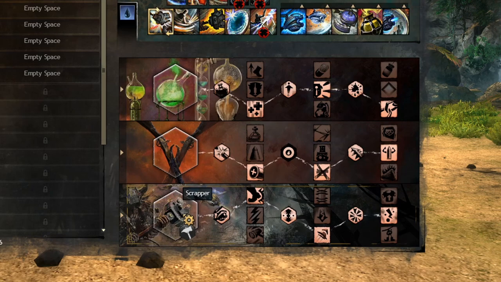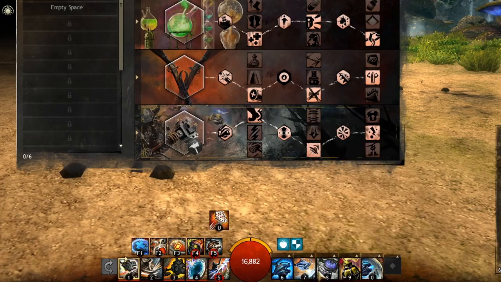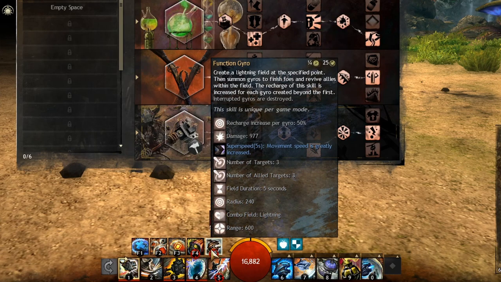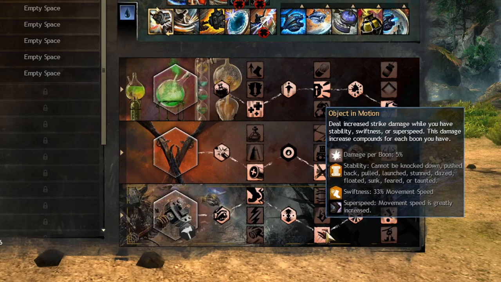Scrapper is where we get a lot of our burst damage and maintain 100% quickness. Kinetic Accelerator will give quickness to you and allies that you apply super speed to. And if we look at Gyroscopic Acceleration, you can see that all your Will abilities will give super speed. Will abilities are basically your gyros, and on top of that, your function gyro, which is your F5, will also apply super speed. This will work very well with our Grandmaster trait, and this is how we are going to maintain 100% quickness.